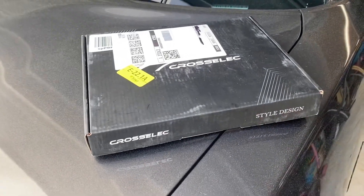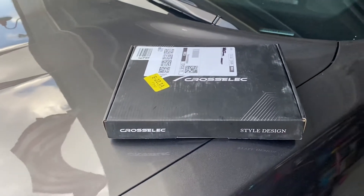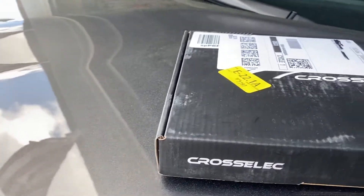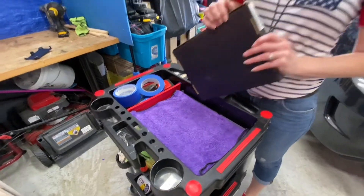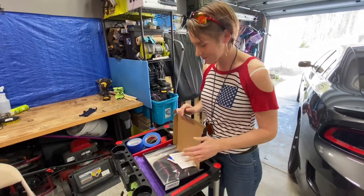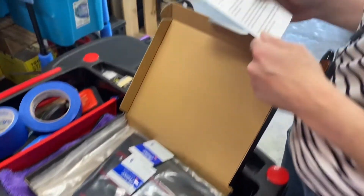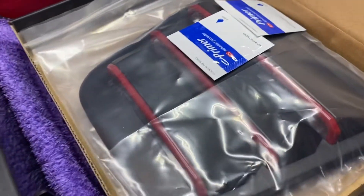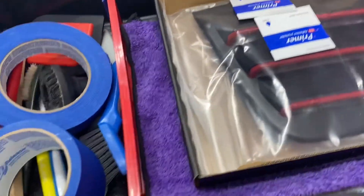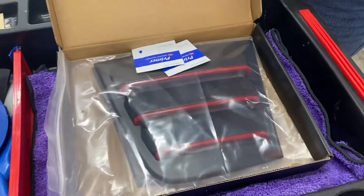All right, so we're getting ready to do the unboxing — looks like a cross-select style design. The box that the louvers came in is for the rear wing windows. You can see all the pollen out here — that's what happens when the trees go into mating season and release their mating dust. We've got some installation notes and some adhesion promoter wipes in there. Pretty fancy packaging — they come individually wrapped. This is awesome.